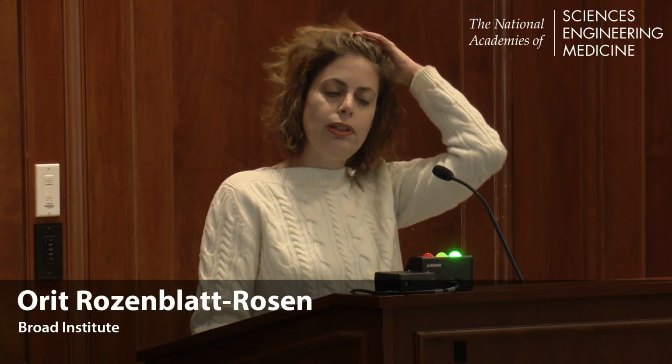So in today's talk, I'll divide it into 3 phases. In the first one, I'll give you a brief intro for single-cell genomics, and then I'll do a deep dive into one example of what we can learn when we use these methods on tumors. And then I will talk about the needed pipelines for tumor atlases. These are pipelines that we built throughout the last few years, and then I'll tell you about our efforts towards a human tumor atlas.